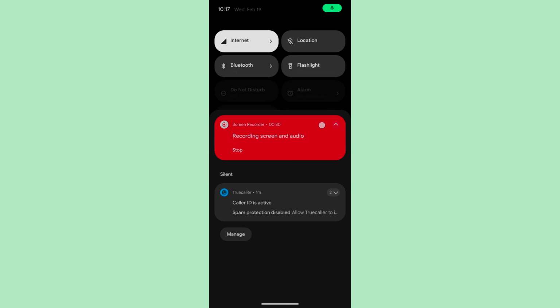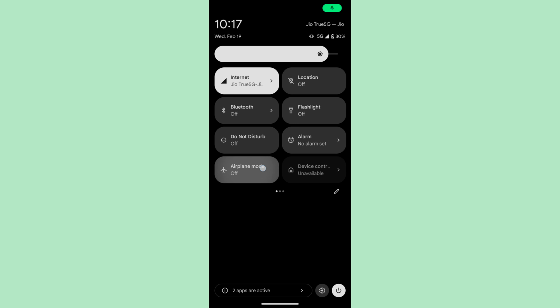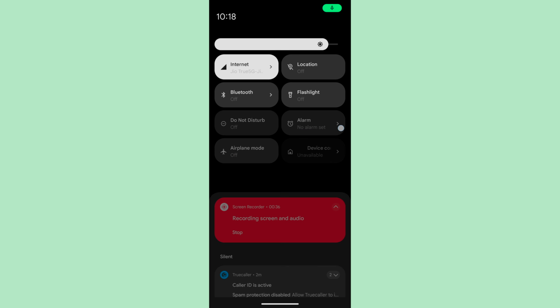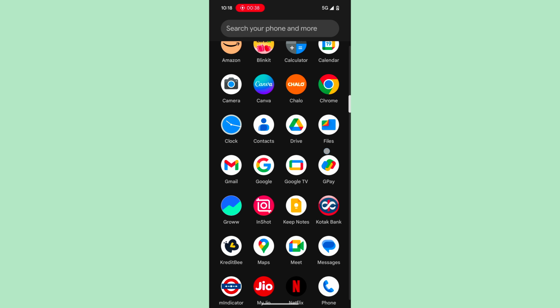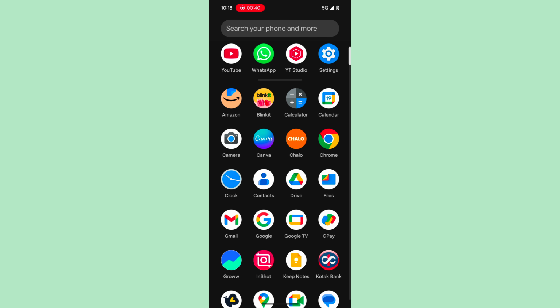Now heading to step 1, if it's not one of those issues: you scroll down. The most basic thing is here there is an option of airplane mode. You turn that on and you turn that off, and that's how you restart your SIM, and then you check if your message is going through.